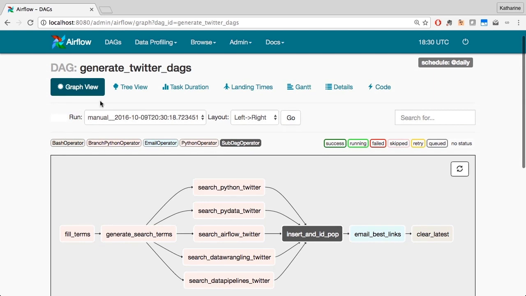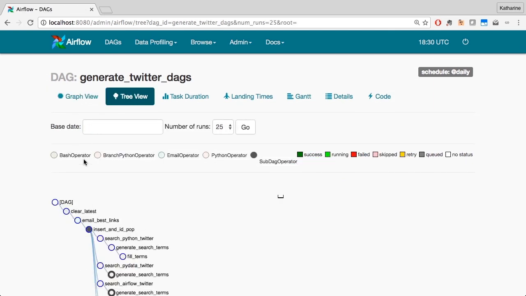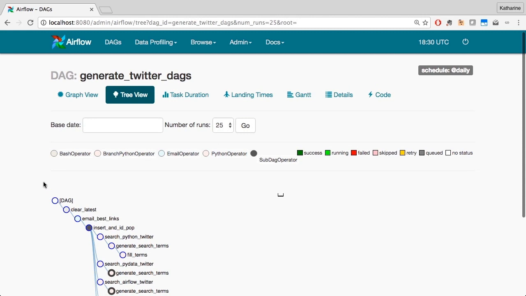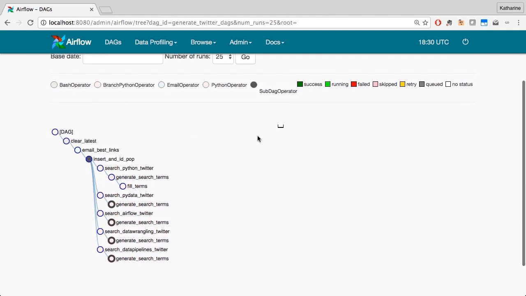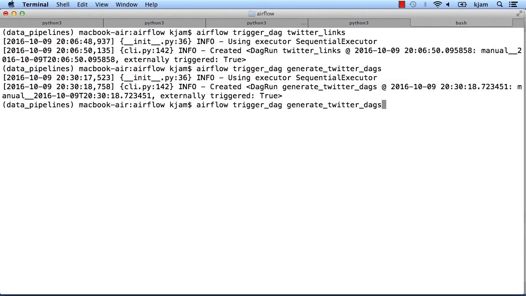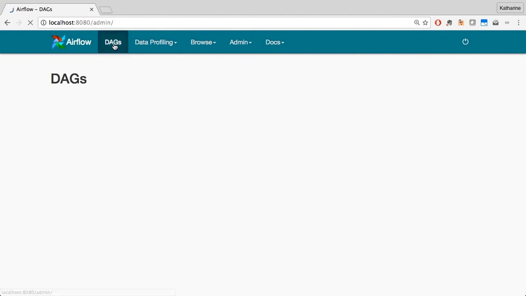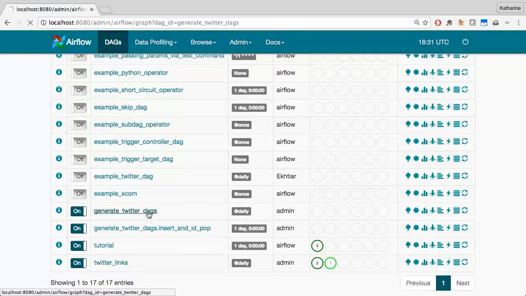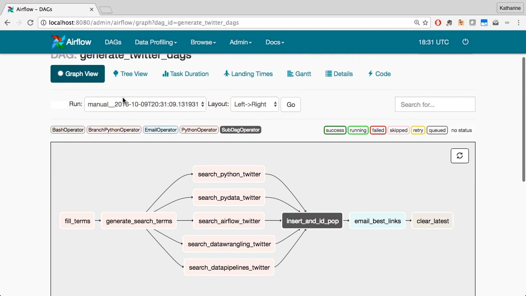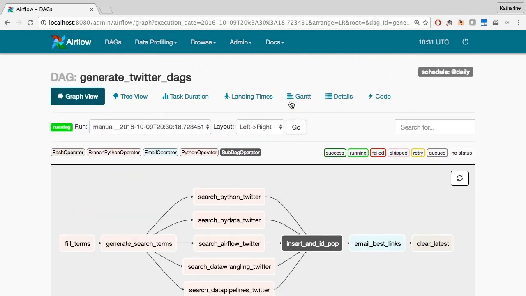And I can look at this tree view. It's a little bit of an easier view because it's going to show me sequentially as each of these are called. So I still, again, have my scheduler and my worker running. I should hopefully see this begin to populate soon. I trigger it again. Feel free to trigger it a few times. Again, this is just going to be saving some of that data locally.